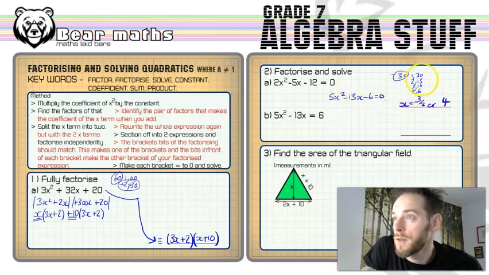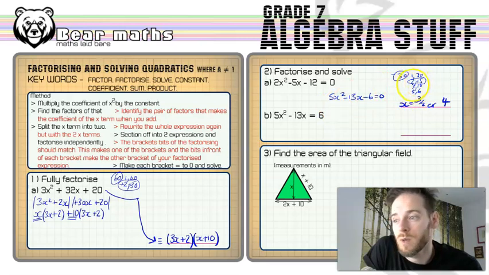Well, you've got 2 and 15, which got a difference of 13, and you've got 3 and 10, which if you added together would get 13, or both took away would get minus 13. Both were negative, would be minus 13. But it has to be the 2 and the 15, right? Because one has to be negative, and that's the 15 that needs to be negative, because we want to make a minus 13. All right, I hope that makes sense.